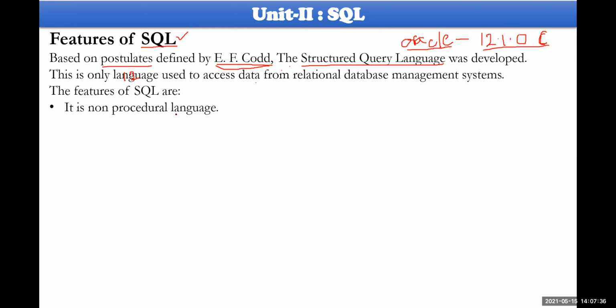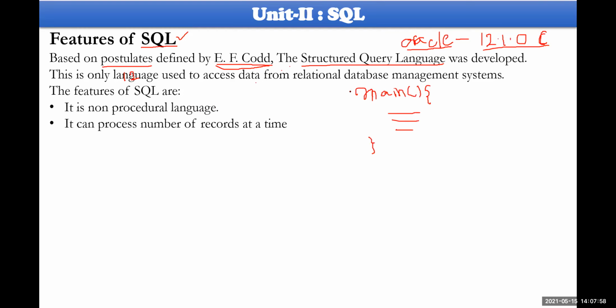First feature is non-procedural language. Non-procedural language in the sense, if you consider C, the best example is C. C does have a procedure, something like this. So main, you just open main, open brace, variable declaration, perform some kind of operation and close. Such a structure might be there for C programming. And C++ also has some kind of its own structure. Without using that particular structure, you could not run the program. So such a structure cannot be followed by SQL here.